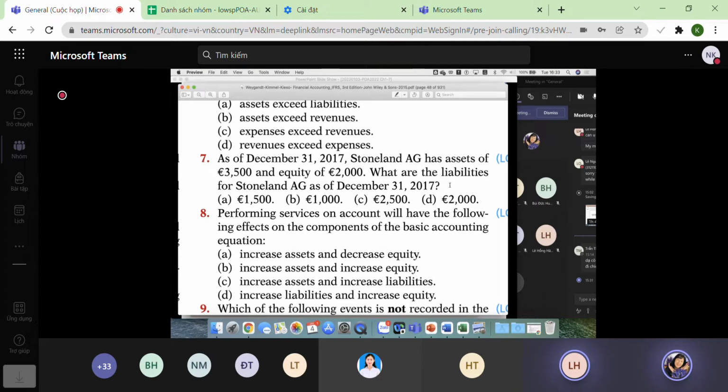So the liability is 1,500. That is easy, right? For the accounting equation. But here you should remember the accounting equation always equals. Why is it always equal? Because it shows the two sides of one thing, the economic resources. And this is the tool for us to analyze business transactions later, to select which ones the financial accounting system will record.